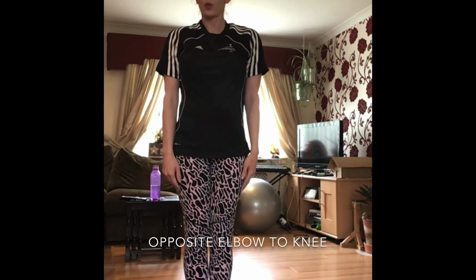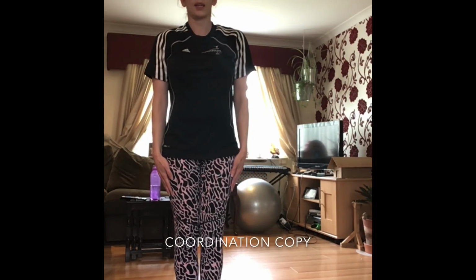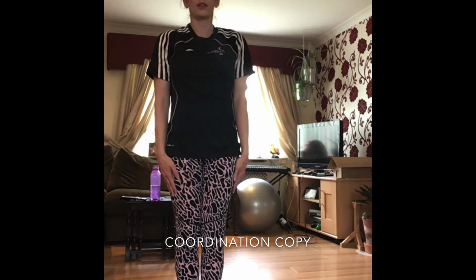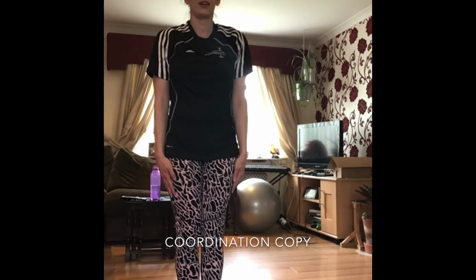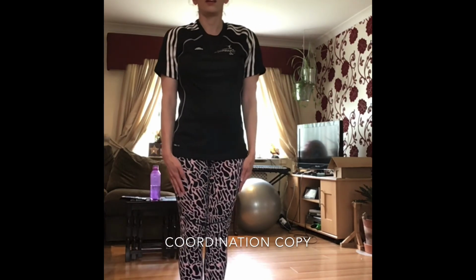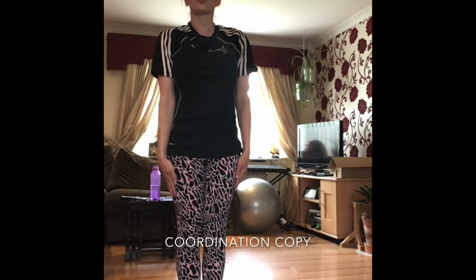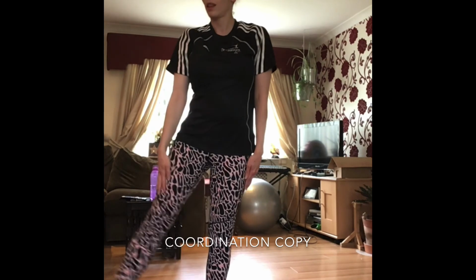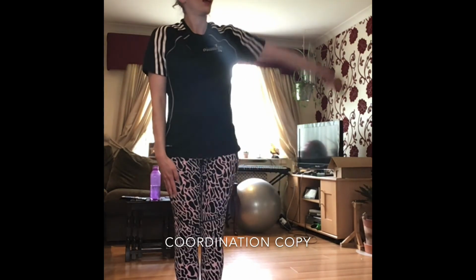Alright, hopefully we're all very good at opposites. So, standing up, I'd like you to lift one arm up and down again. One leg out and in again. Other leg out, in again. One arm. Going to go back the way we came. Same arm, same leg. Other leg, other arm.